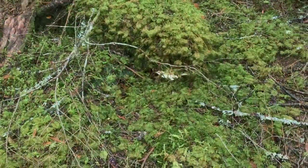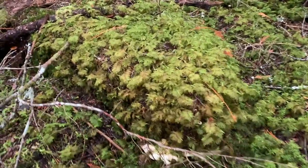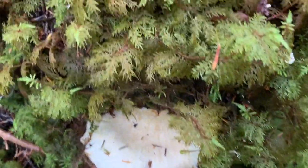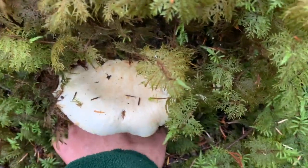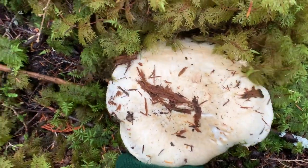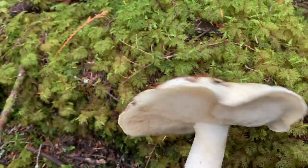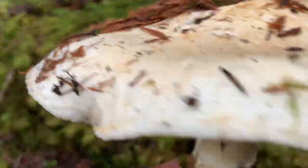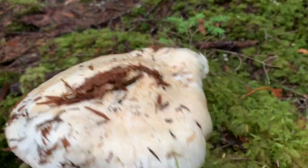It's also good to check around - there could be some other ones just underneath the moss about to emerge. Oh, and here's another one only two meters away from that last one! This is actually a number four, but it's still going to be good - beggars can't be choosers, can they.